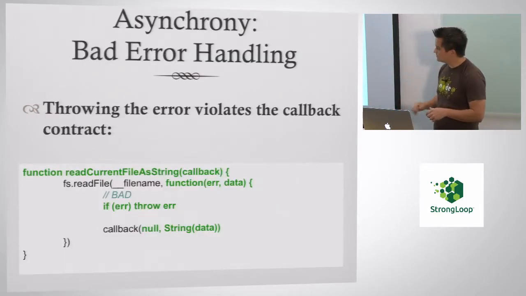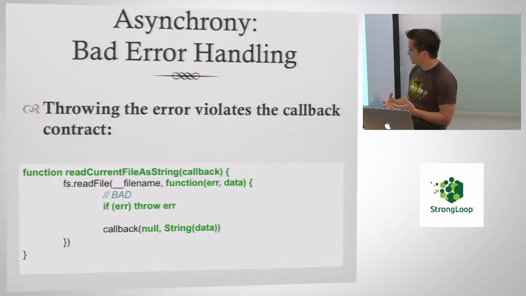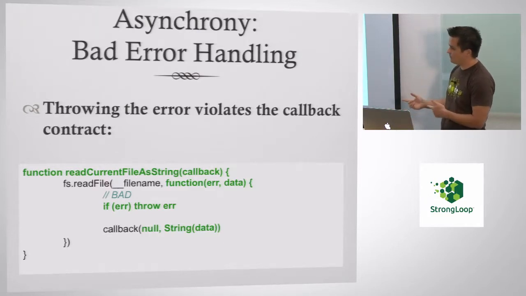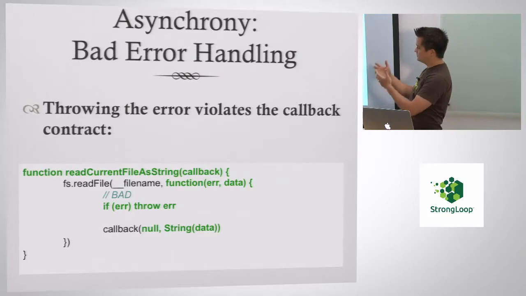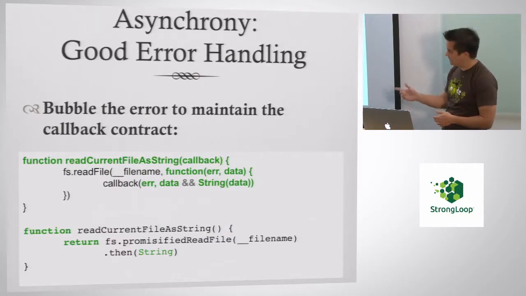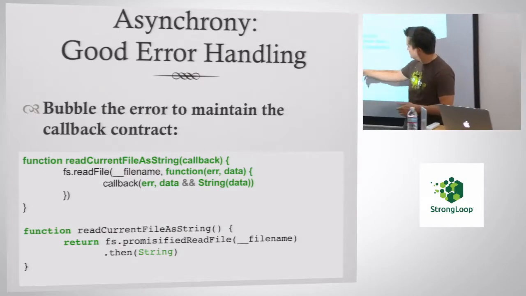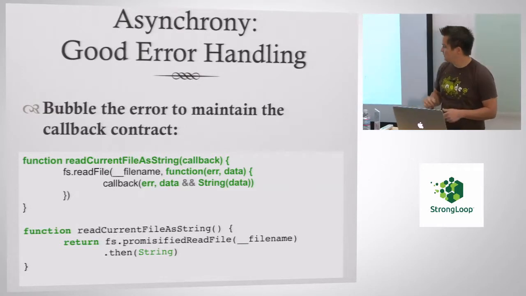I was talking about this earlier, but this is essentially how in a callback construct we have to deal with the errors ourselves manually. This is a bad way to deal with the errors, because if we throw it, that callback, you're violating the callback contract, because that callback expects to be passed an error if there is one. And so if you throw, you won't actually allow for whomever calls you to deal with the error. So what we need instead is to pass that error. Again, instead of throwing, we pass it down the line so that the callback can handle it.